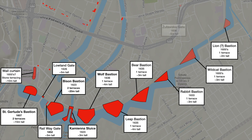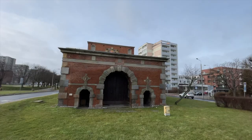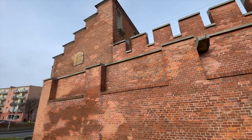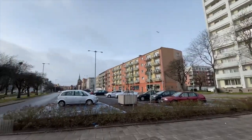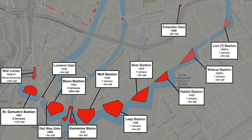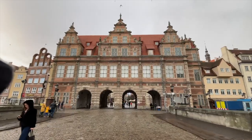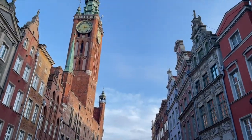Moving further up, we actually come to another gate, the Zuwavska Gate. Like the Lowland Gate, this structure is relatively unimpressive and looks like it was built in Minecraft, but it marks the eastern entrance of the city. Today it serves as a glorified median living on its own little island of grass. This gate, however, is the final gate in what I informally call the Długa Line, running through the Highland, Prison, Golden, Green, Stagyevna, and Zuwavska gates, as well as the main city square.